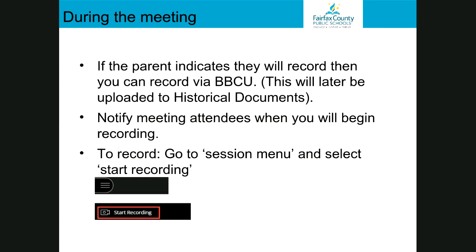So remember, we talked a little bit earlier about parent recording. If the parent indicates that they will record, then we can record through Blackboard Collaborate. I will give you a little bit of information about how to upload that file into historical documents in C-STARS a little bit later. But what you'll do is go to Session Menu, click on the three little lines, and then go straight to Start Recording.